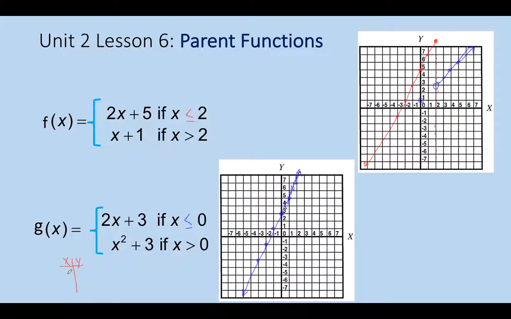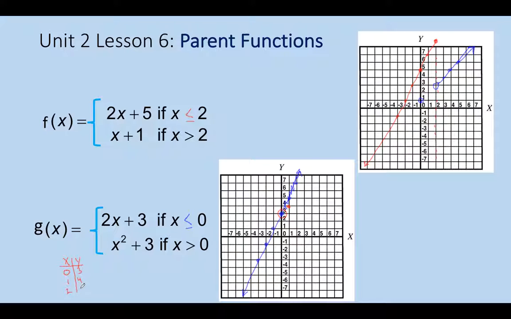So at this point, we're just going to pick some values for x that will help us out. So if x did equal 0, I would have 0 squared plus 3, which is 3. Now, of course, I can't use 3, okay, so I'm going to be putting an open dot here. Let's see, next value, try 1. 1 squared is 1, 1 plus 3 is 4, and so I'd go over 1, up 4, and I've got a spot there. Now, at this point, I really don't know exactly what it looks like, but I do remember the parent function is at least a parabola, so I'm not going to make the mistake of making it linear here. Let's try one more.